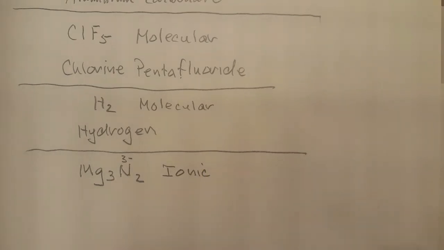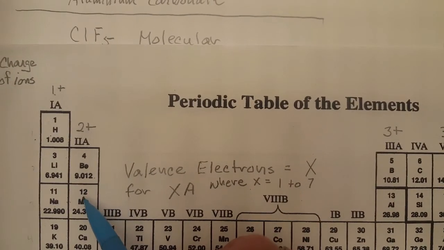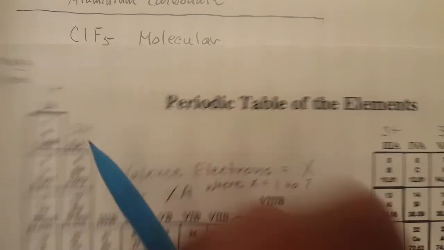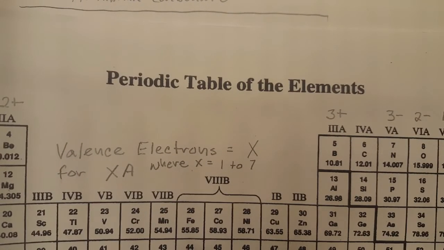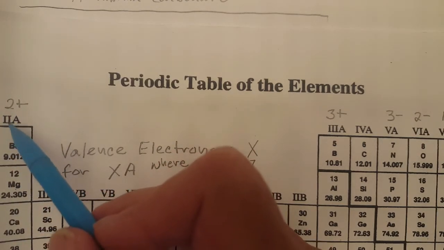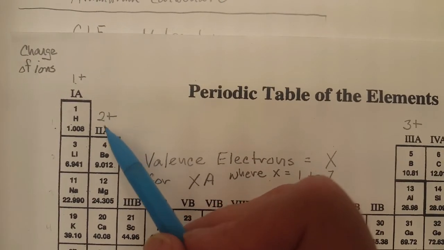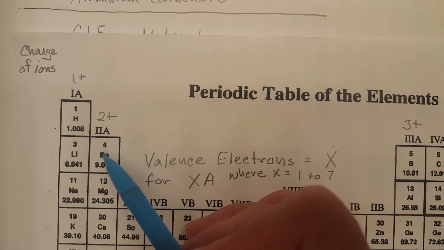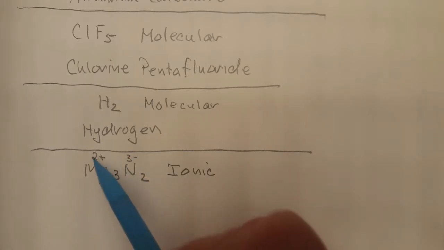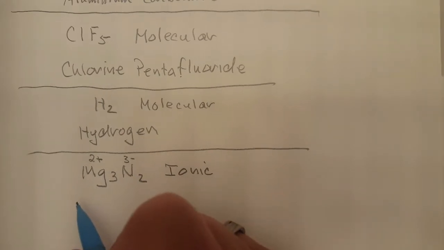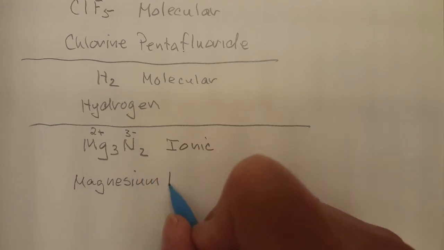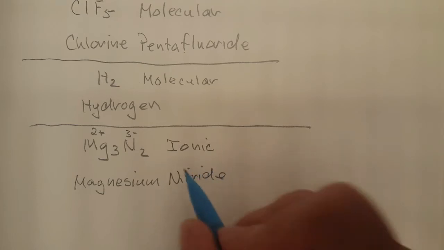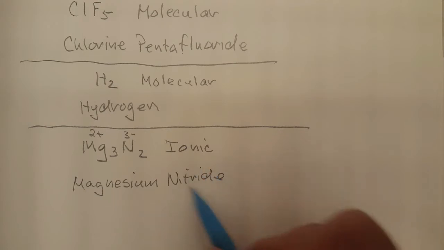What is the charge on magnesium? Go to our periodic table. There's magnesium. It's going to lose its 2 valence electrons and end up with a 2 plus charge. Also, it is not one of these poly-charged metals. It's in column 2A, and so it ends up with a 2 plus charge. It'll always be 2 plus and never be anything else when it ionizes, so we don't need to indicate a Roman numeral when we're naming this. As you can see, the charges cross to give the stoichiometry of magnesium 3, nitrogen 2. So this is going to be called magnesium nitride. The second, the anion, always is going to end in "ide" if it's a single atom.